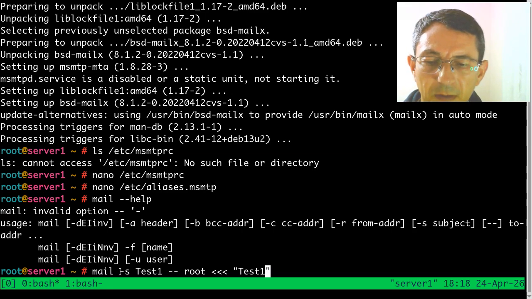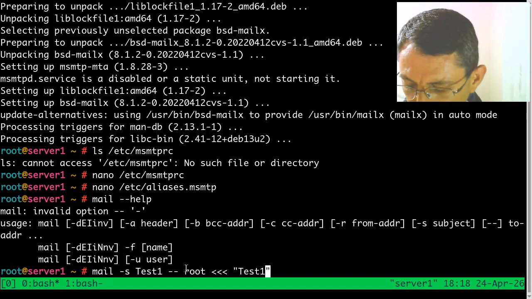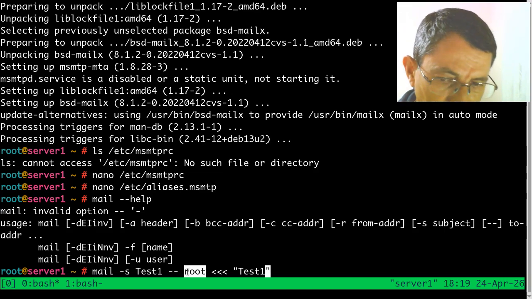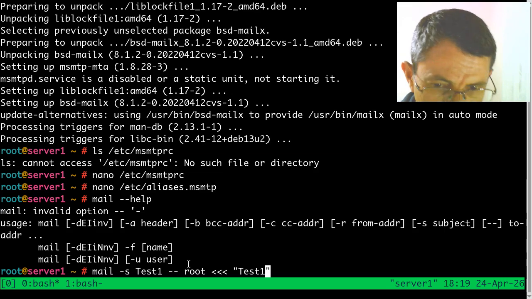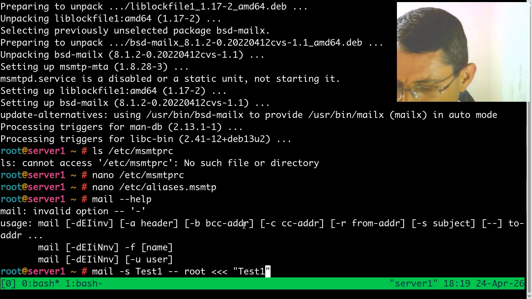So this should be the subject test1, and then this is the destination, the target, the receiver, and then this is the body of the message, just test1.